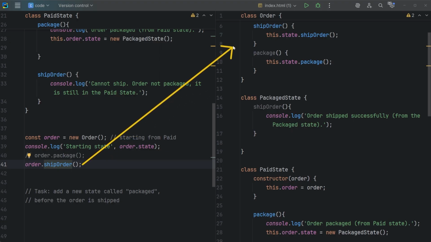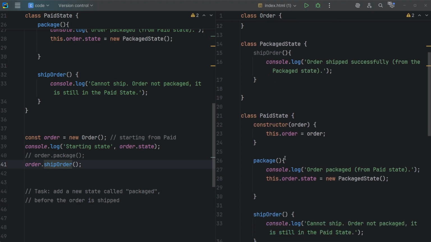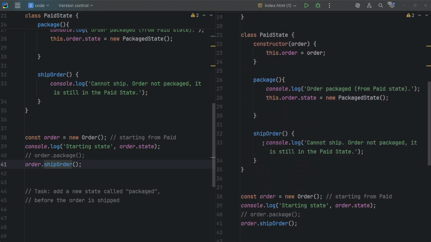And when we call this ship order, it will call this ship order here, which will then call this state ship order. And since our application is still in the paid state, it will call this one's shipping order. And that is, if I scroll here gradually, this ship order here, right?